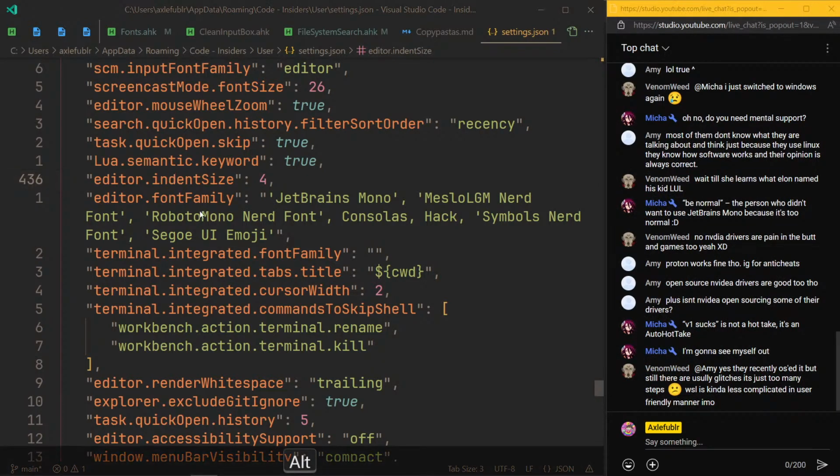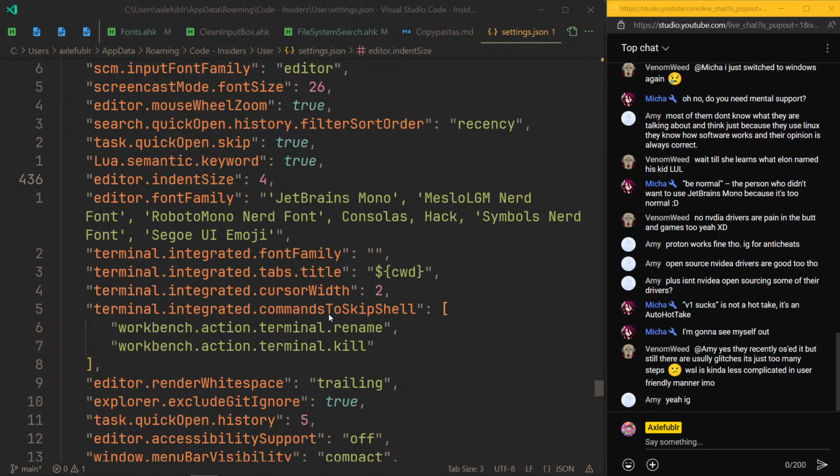Hold up. Gonna enable sounds, and something like this should be good. Okay, so JetBrains Mono sounds like this. Me having my headphones on, section finished.